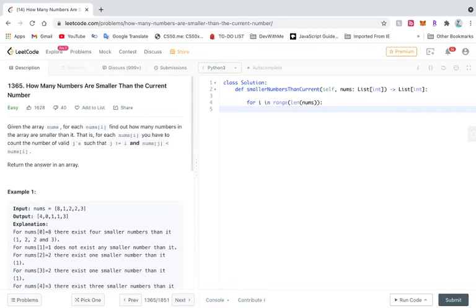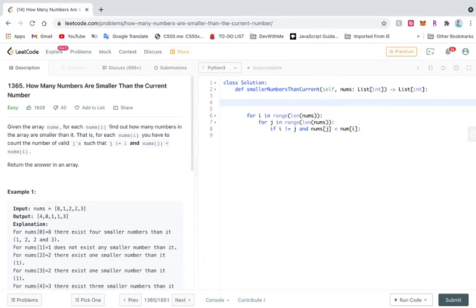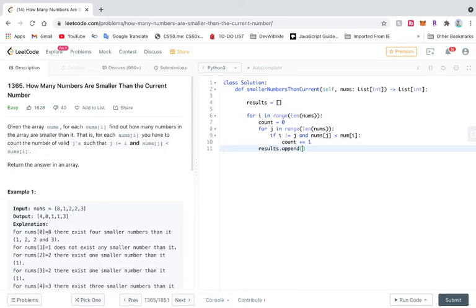So let's see, for i in range of. You know what? Let's try to do a nested for loop. If i is not equal to j, and nums[j] is less than nums[i], count equals 0, plus equals 1.